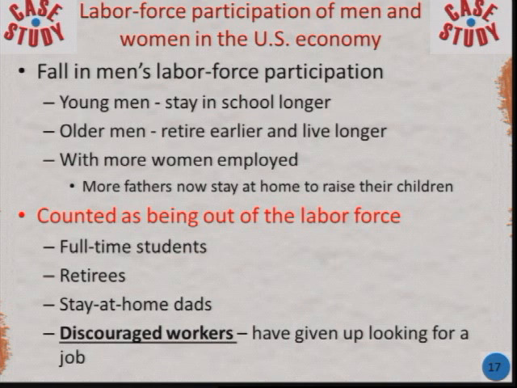Just a reminder, we kind of did this already when we were doing the X's on our original list. Full-time students, not counted. People who have retired, not counted. Stay-at-home parents, not counted. Discouraged workers. Remember in the DVD, he was talking to those 20-somethings on the street of Chicago, so they would be counted as discouraged workers. They said, well, maybe next month they'll start working for a job. But it was also the guy in the suit with the glasses, right? Advanced degrees in engineering. He said, the job market is too hard right now, and so I'm not looking. Both of them fit into this category of discouraged worker. That means they were looking at one time and are not now, and are therefore not counted.